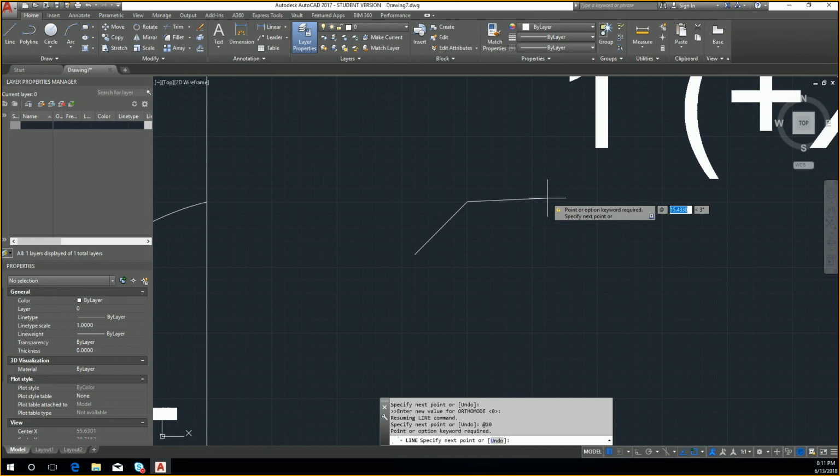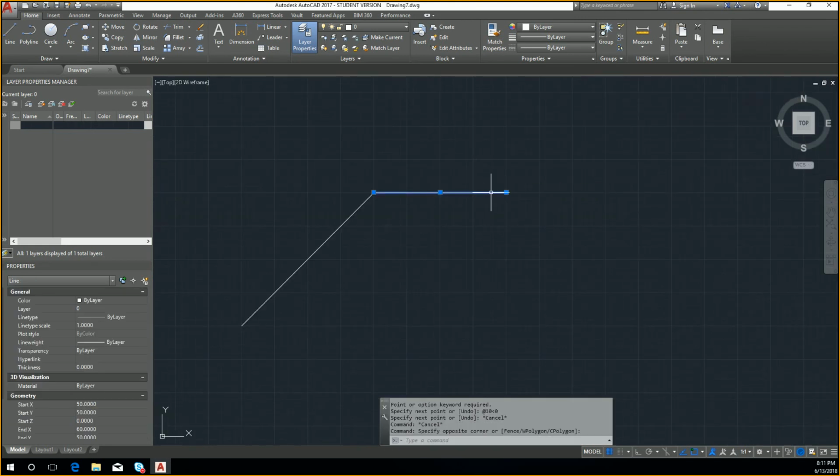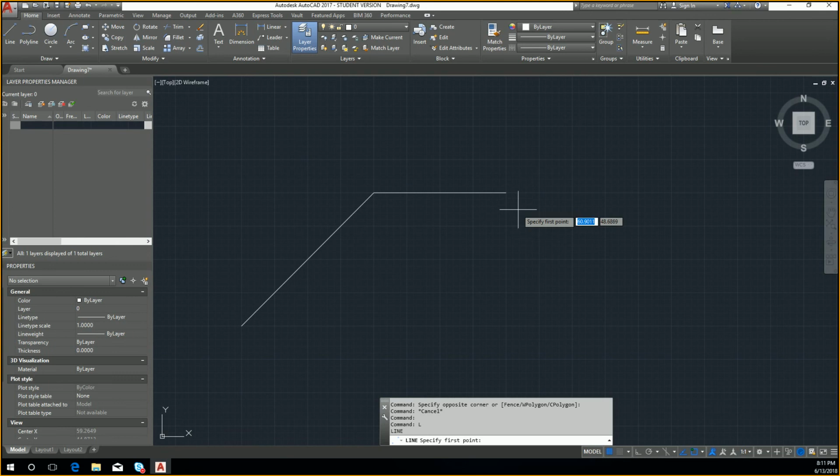So I can go 10 at 0. It can then draw a relative line 10 in the x at a certain degree, or 5.